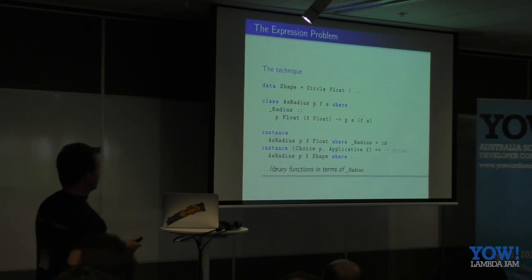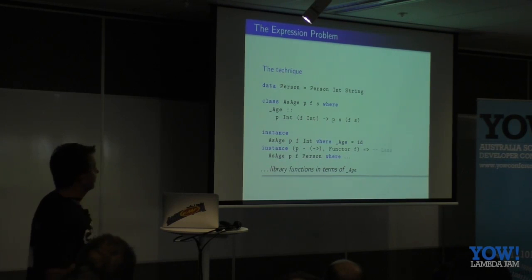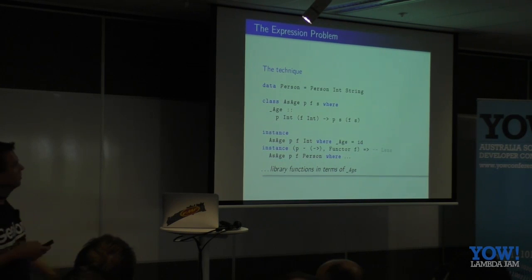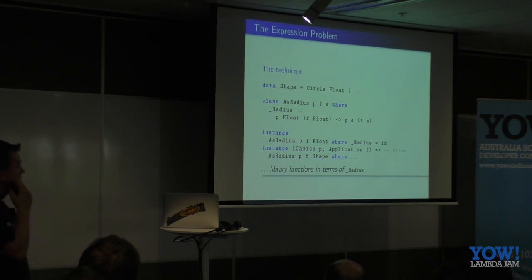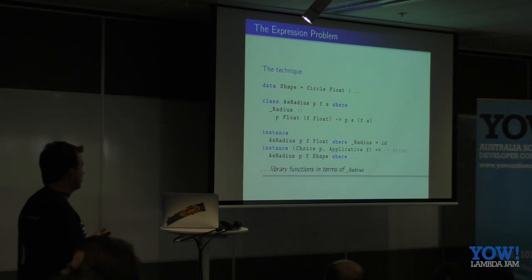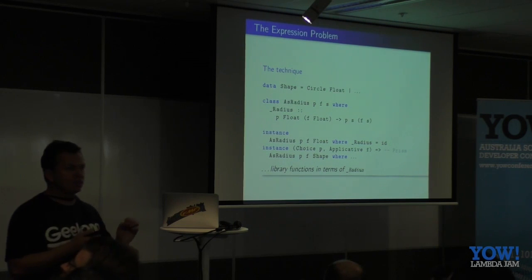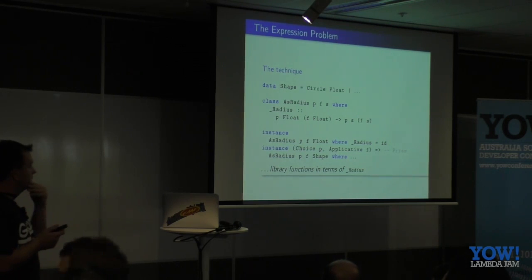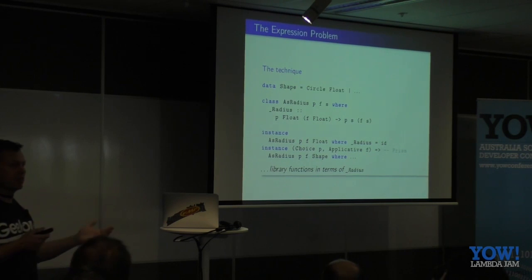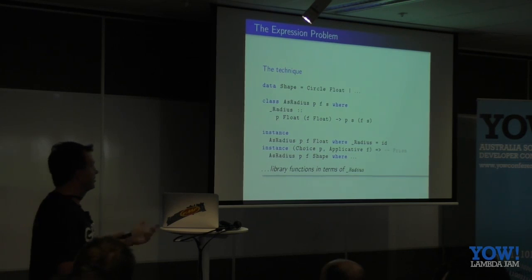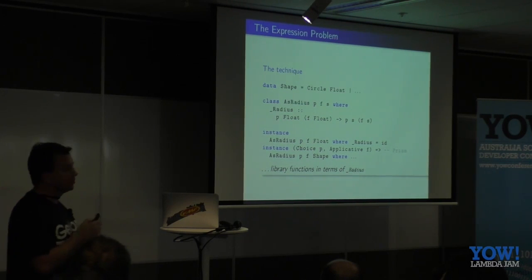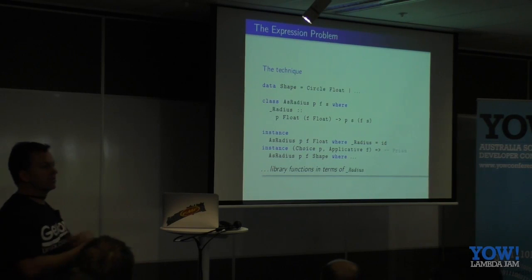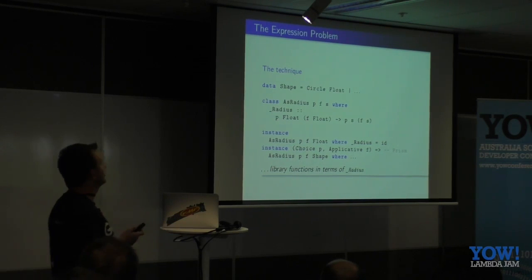Another example, so going back here, this is a record type, so we're looking at it as a lens. At this data type, we've got a sum type, so a shape is either a circle or it's many other possible things. So the goal here is to talk about things that may have a radius. So a shape is a thing that may have a radius. It will have a radius in the instance that it is a circle. And the goal is to make it so that our types do not mention shape. That is to say, all things that may have a radius.